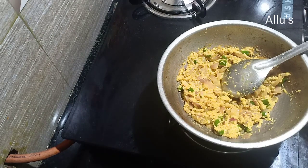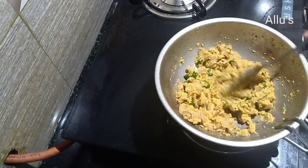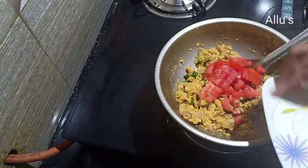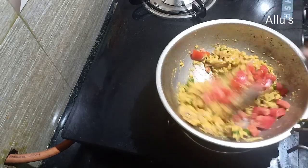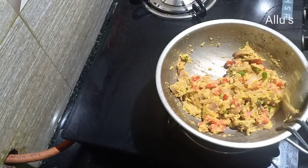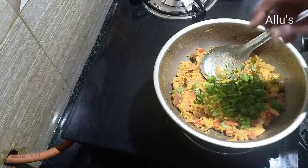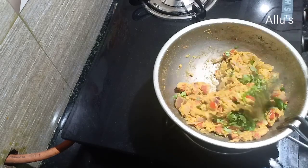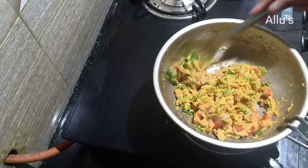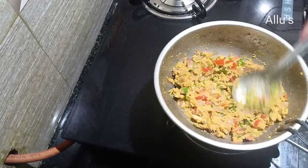Now add 1/4 teaspoon of vinegar. Add the chopped tomato and fry for 2 more minutes. Finally, add a handful of chopped coriander leaves. Mix and a very tasty paneer burji is ready.